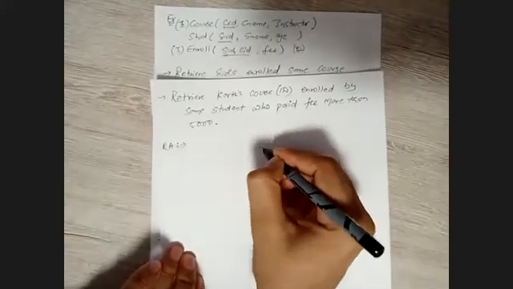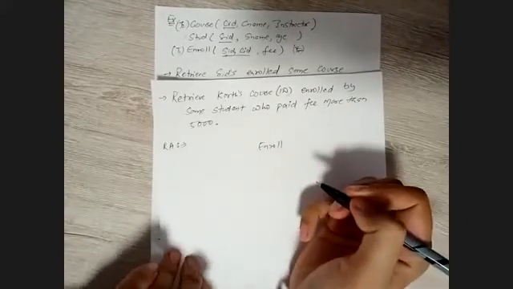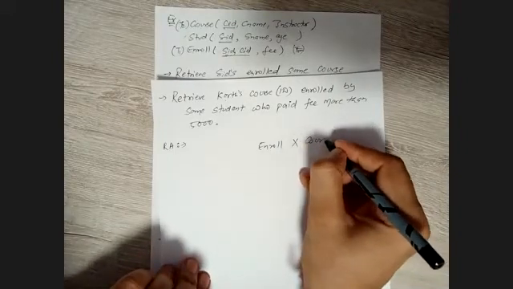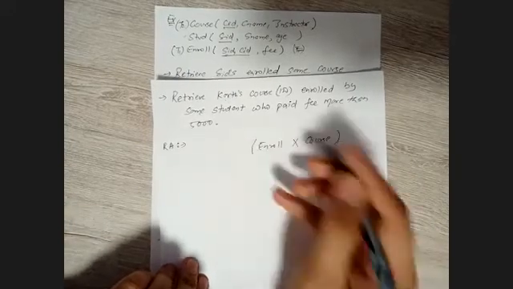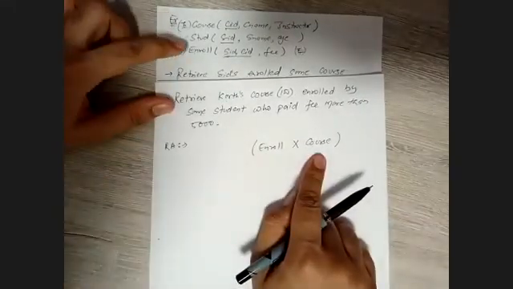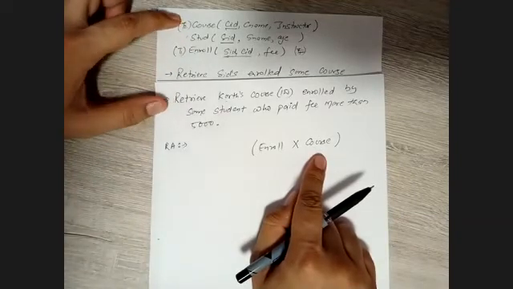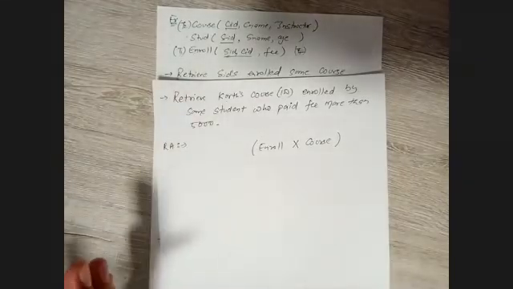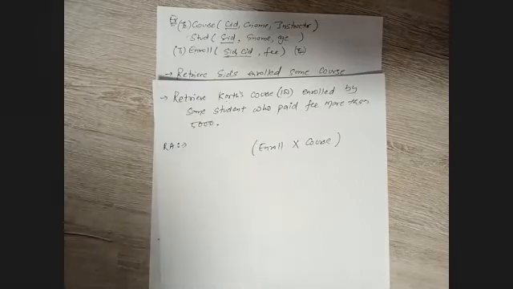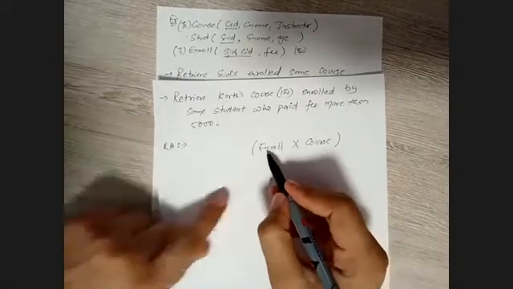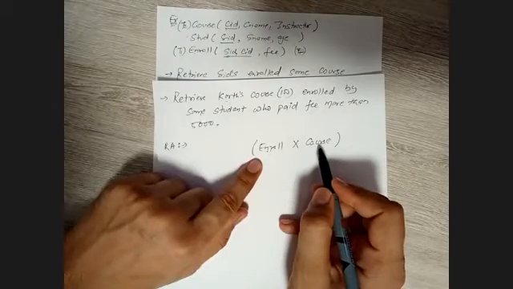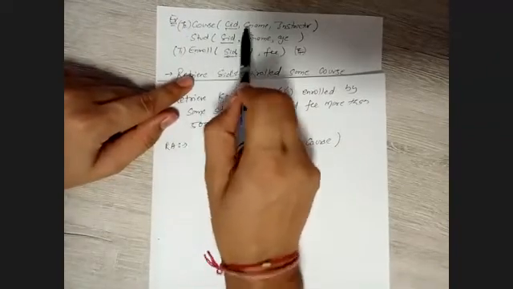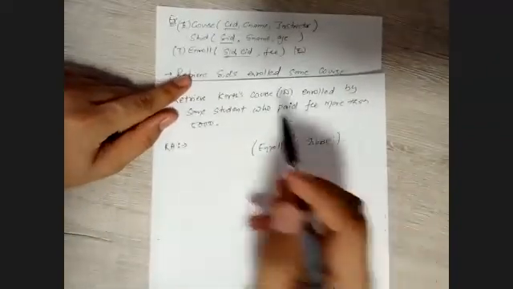We need the enroll table, that's fine. First understand, let's do cross product here. After doing the cross product of enroll as well as course, just try to understand how I am writing the relational algebra query; you should follow the same way. Once I did the Cartesian product of enroll and course, for every SID and every CID I have, it links with SIDs and all those things, because the cross product is, let's say, done on CID.